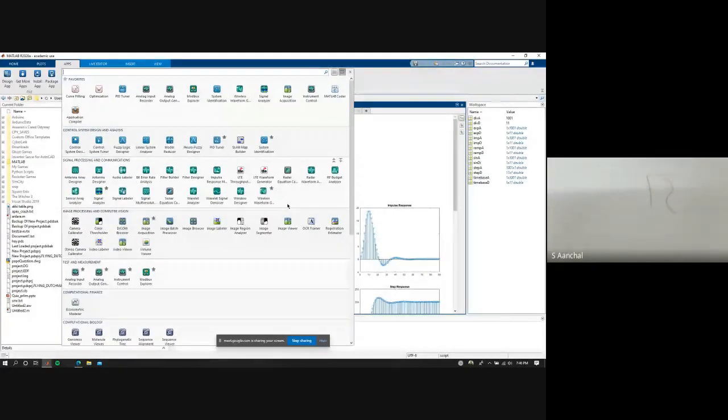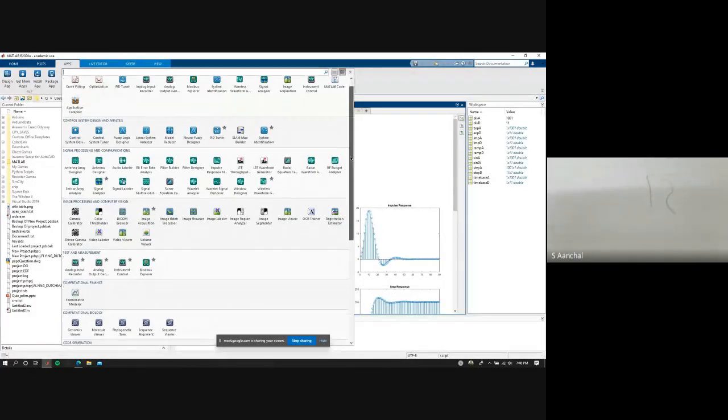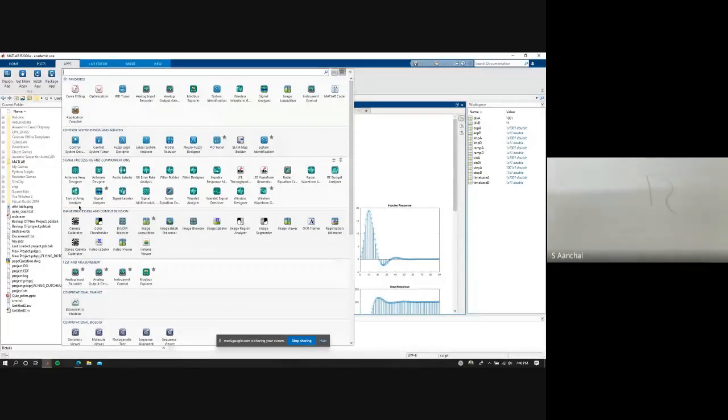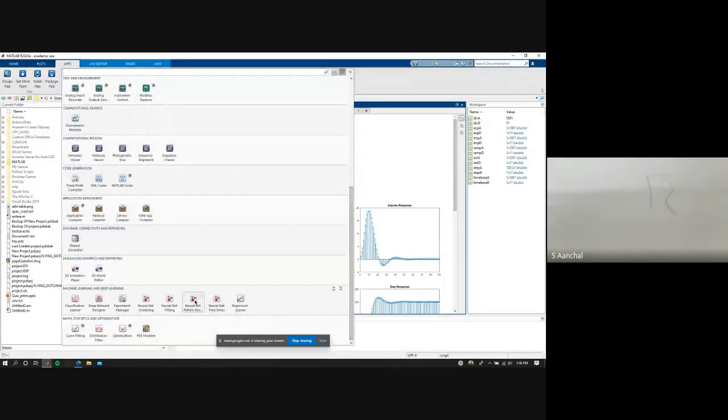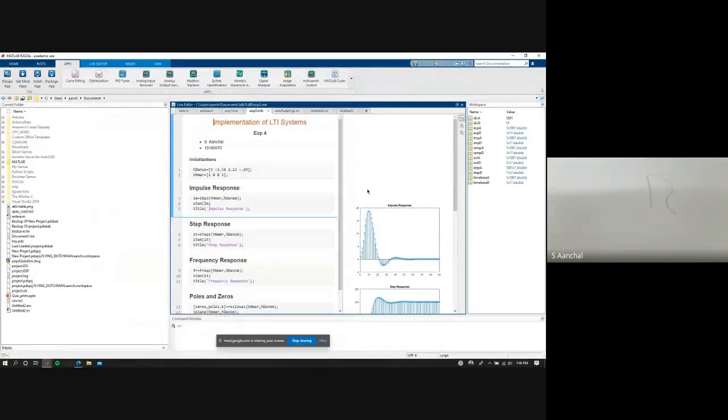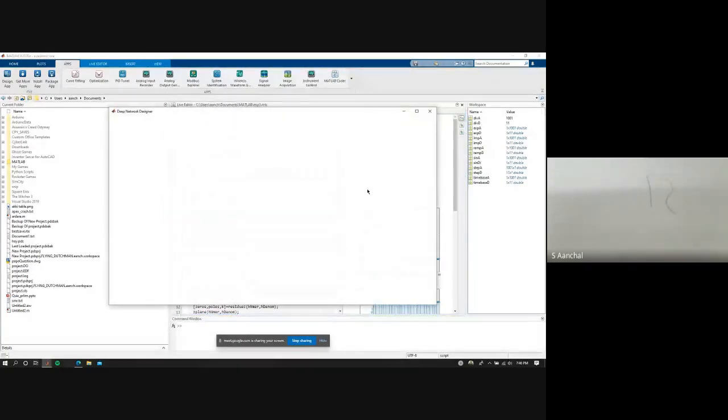applications. So if you want to create your own neural network, you can create it. You just need to go to that respective toolbox and you can select that app. This will be somewhere over here. Okay, yeah, Deep Network Designer. So you select this. This is an application, and after you work with this application, it will automatically generate code for you. And this is a highly graphical application. It does not bore you like the normal MATLAB script does.